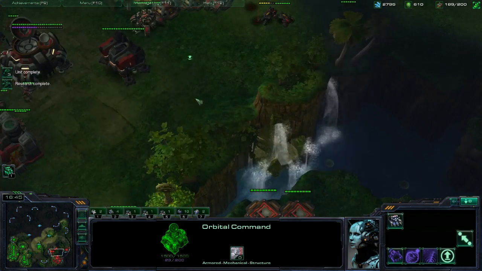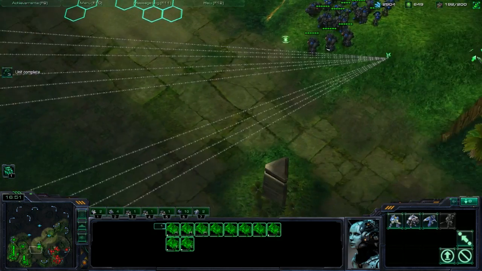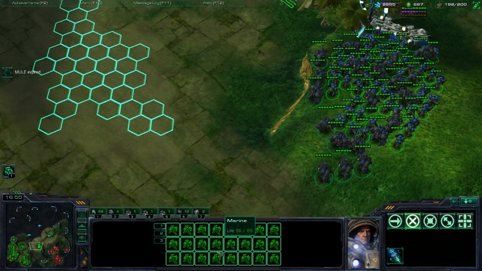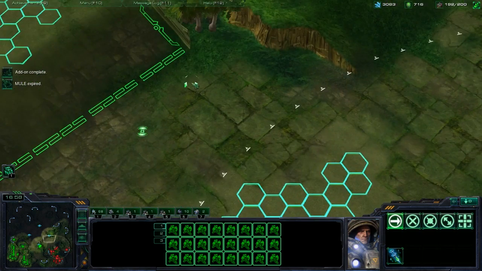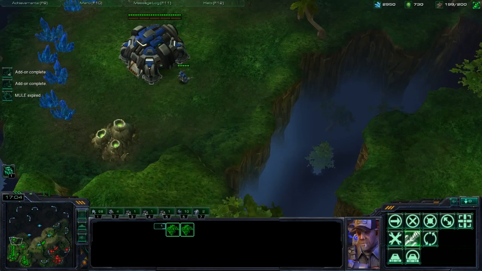Okay, another command center. Okay, so not too much. A lot of Vikings, actually, so he's going to be really picking apart our medevac count, but that's fine. We'll leave a Marine there, and we'll get ready to catch him in the center, because he has to push soon, and we'll catch him as soon as he comes at us.